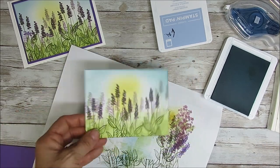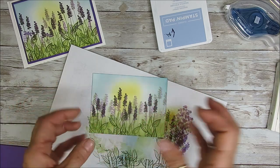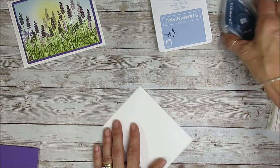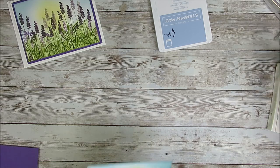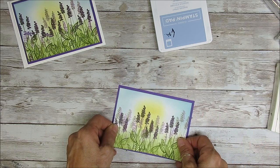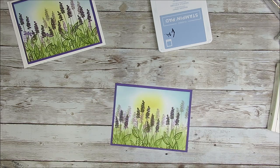Et voila. Was that simple or what? I think so. That one, I think I wouldn't put a grating on the outside. I just love how it brings the light in. I would put a grating inside if you want a grating. Or you can keep it plain and just for a note card. Whatever you like. You can put a grating inside. You can put one outside too. And that it's mounted on Gorgeous Grape.